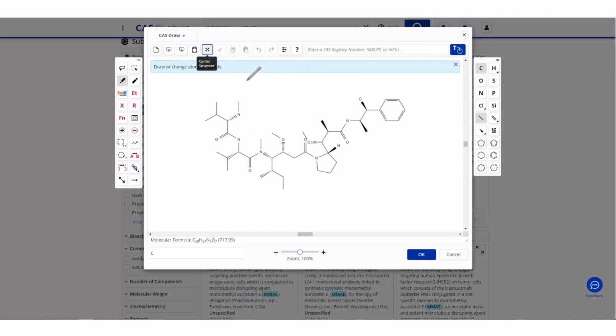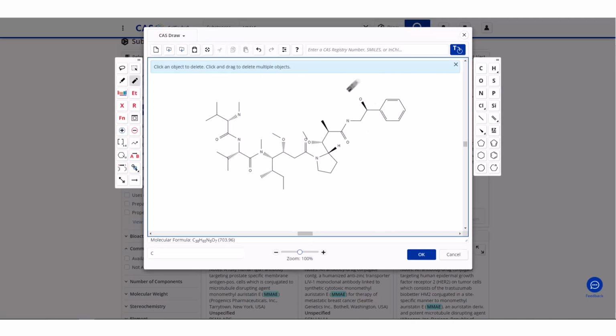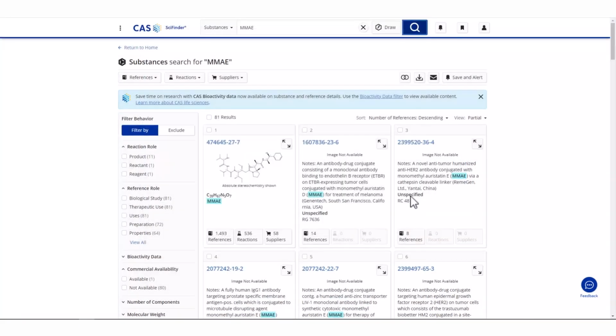And in order to retrieve also further variations, I'm going to remove these two substituents and leave them open for any type of substitution at that particular point. We can, if we prefer to, also flatten the stereochemistry of the toxin for a more complete retrieval. Click on OK and run the structure search.